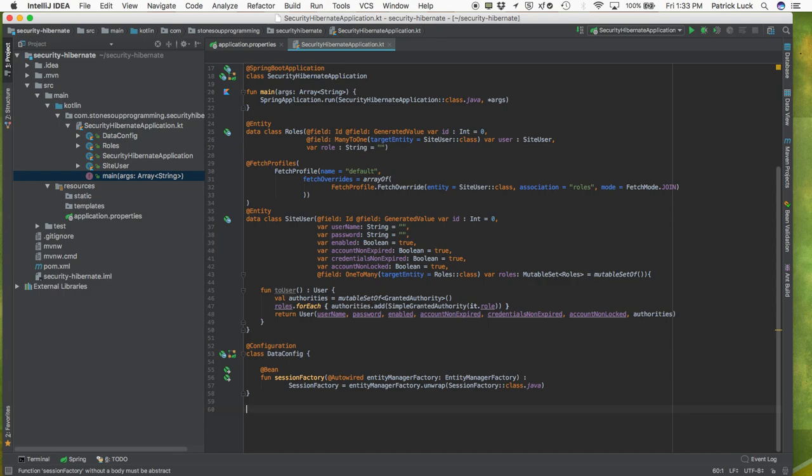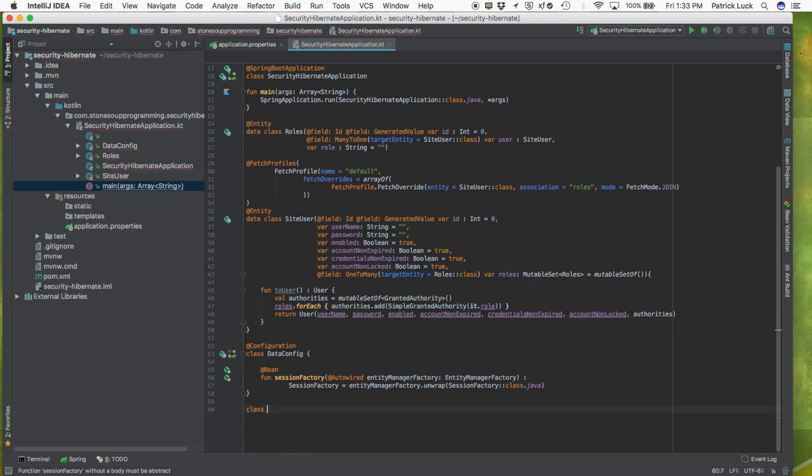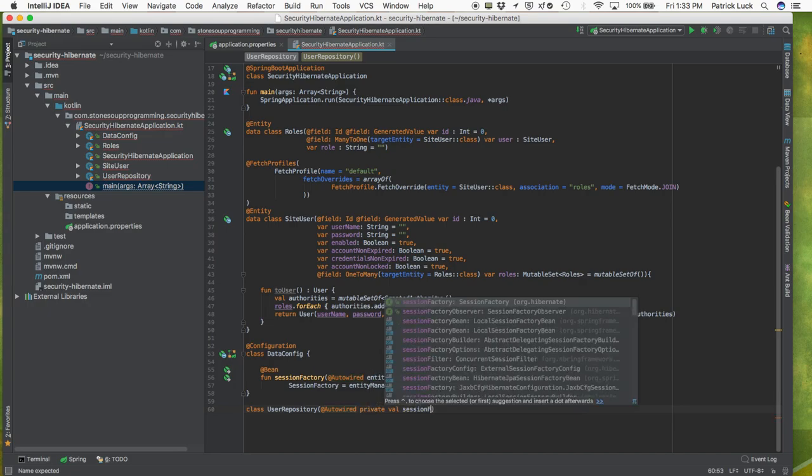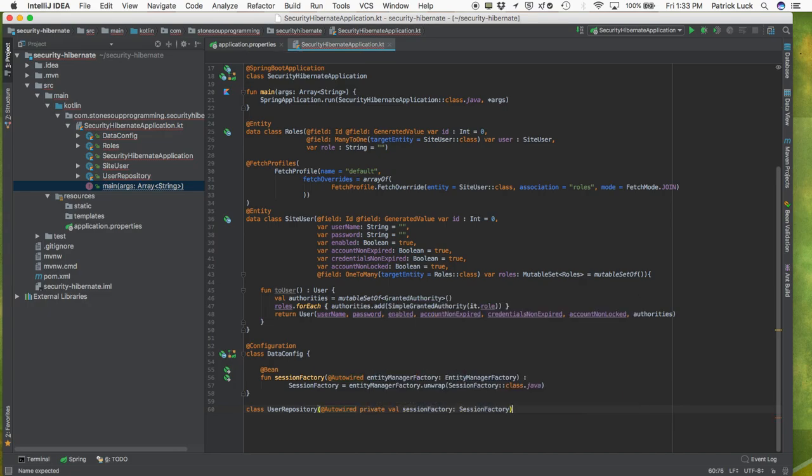So now that we have a session factory that we can inject, we're going to need a repository class that would allow us to save and query users. So let's create a user repository class, and we're going to inject our session factory into it, which is the bean we literally just defined.